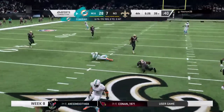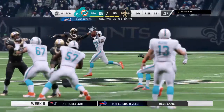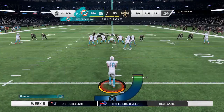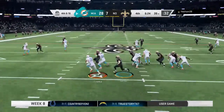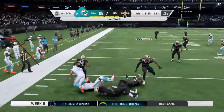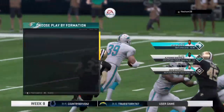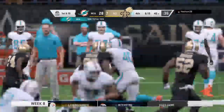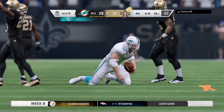And Marino's throw there incomplete. It's easy to see when we review this that the ball needs to come out quicker, because if you don't throw it right on the break, you bring a crowd of people into the equation. And that's why it got knocked away. And look at this, it's a fake. And boy, this is going to be close. That mark looks a little short, and he didn't get there. A little trickeration there, but it doesn't fool this defense. And that will force a turnover on downs.